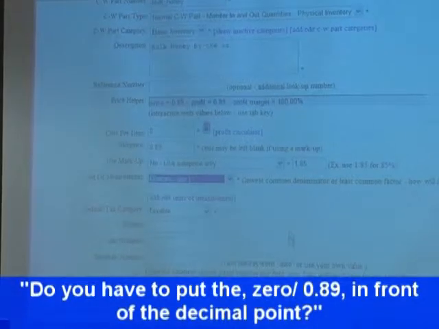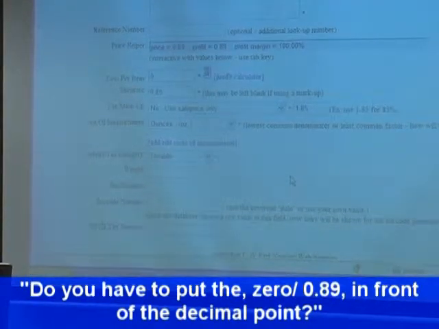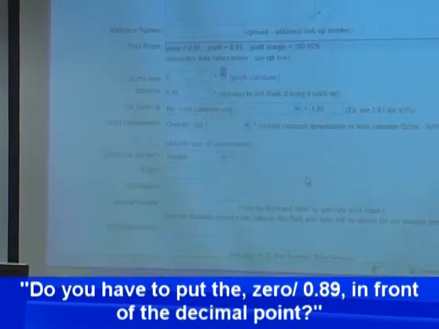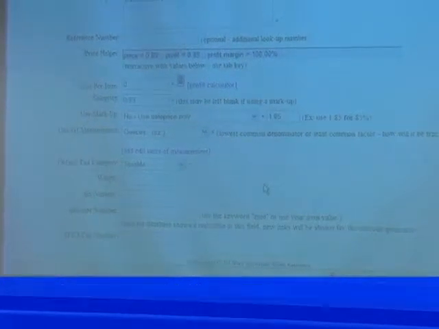Okay, 0.89, and this is sale price only. This is going to end up being an ounce. Do you have to put the 0 in front of your decimal? No, it could still read it. If you did .89, it would still work. It's technically still a number. Okay, we're going to bounce through, boom, boom, boom.